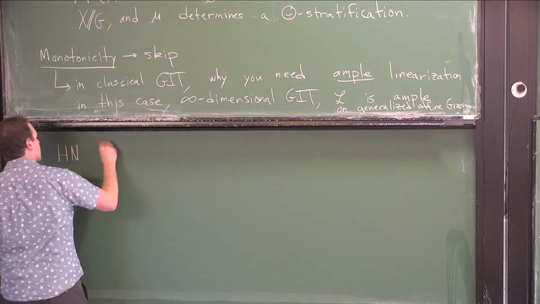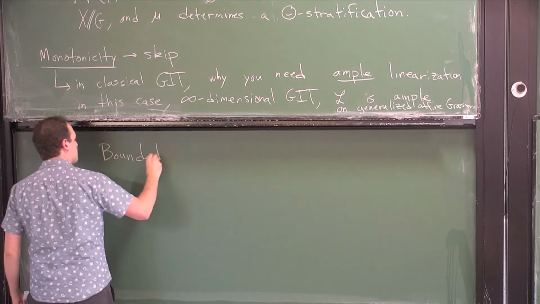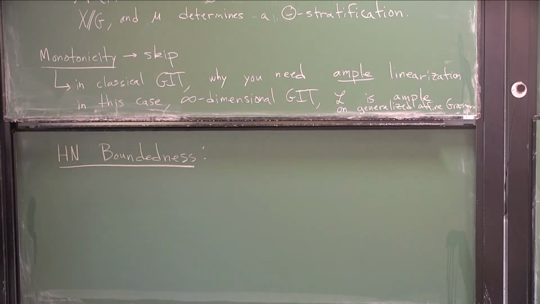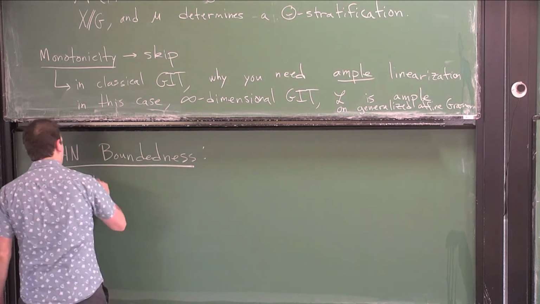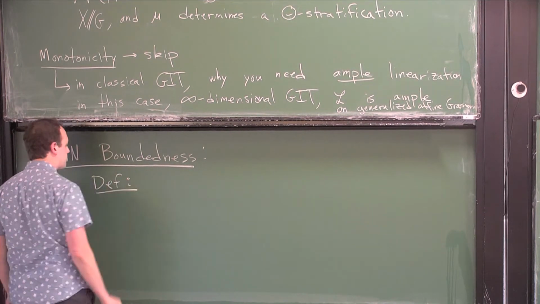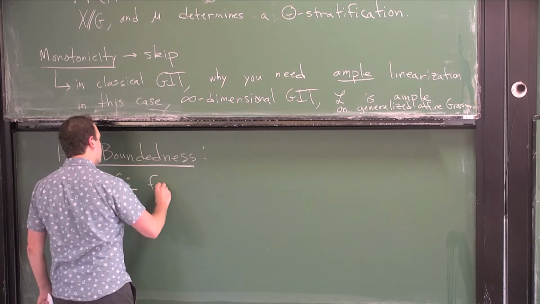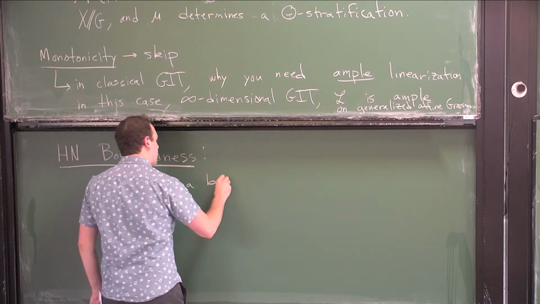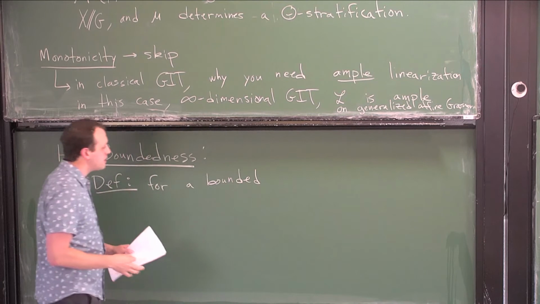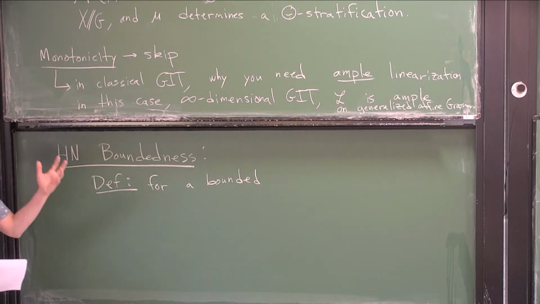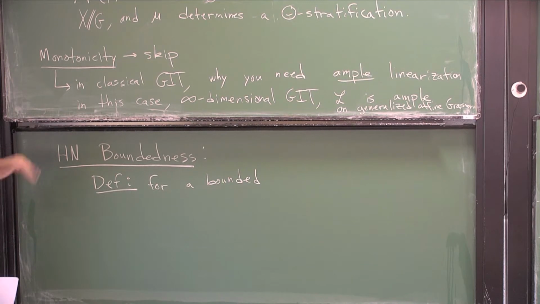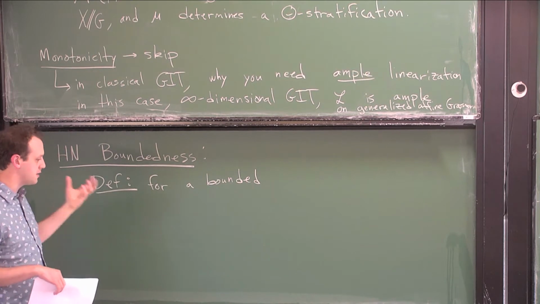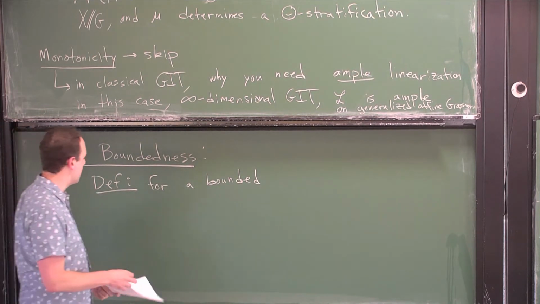What I really want to talk about and go into some detail, the only kind of detail I'm going to give you, just because I think it's fun, is this HM boundedness. So the definition of HM boundedness: one of the criteria that you have to check is that for a bounded subset. By bounded here, I mean, in this moduli problem, there's no finite type scheme that parameterizes all the objects. So a subset of the stack is bounded if there's some finite type scheme that parameterizes all the points in that subset.